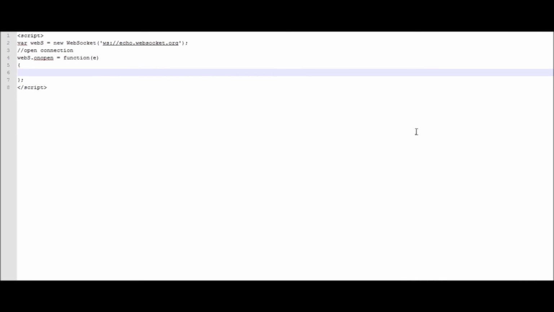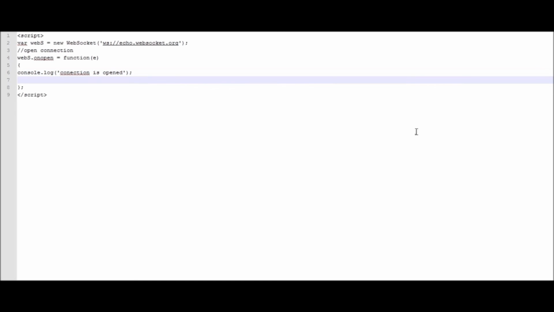Here we would like to see if the connection has really been opened or not. Log "connection is opened", for example.